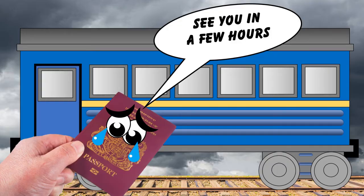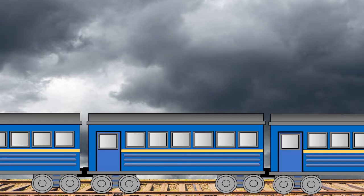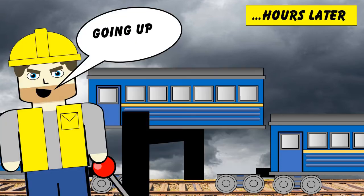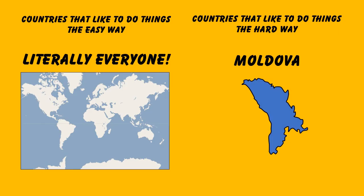It was decided years ago that Moldova would have different-sized train tracks to its neighbours to stop smuggling, which might have been a fantastic idea back then, but not now, Moldova. So your train stops and it's surrounded by a swarm of depressed engineers and cranes. They lift each carriage of the train up individually, one by one, onto new tracks. After three long, grueling hours, once the whole train has been put onto new tracks, you can carry on your journey. It would make sense for Moldova to have normal-sized train tracks, but, you know, Moldova. Off you continue with your journey, and you'll reach Chisinau in maybe about five hours' time.